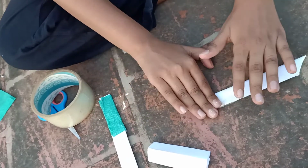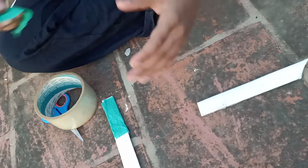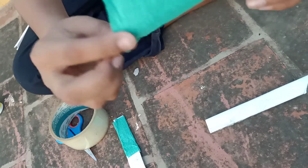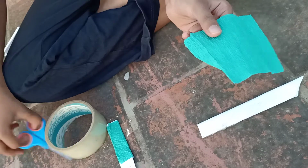Again do like this. If you have any crisp paper or any color paper, you can use it. Okay, you can cut into small piece like this. There's some excess here, I will cut it off.